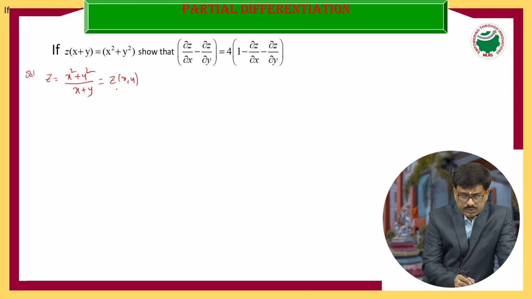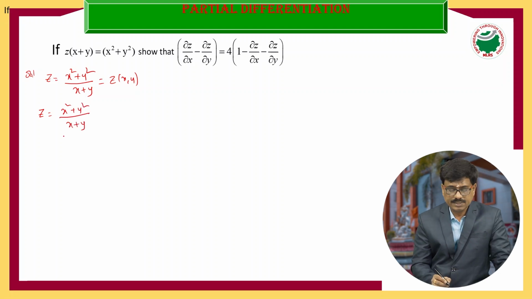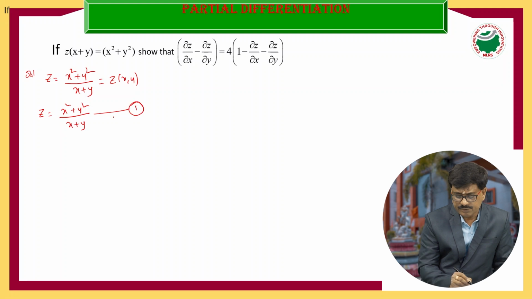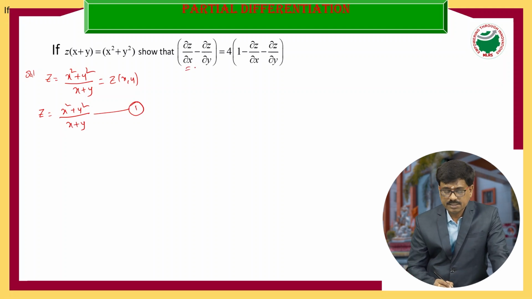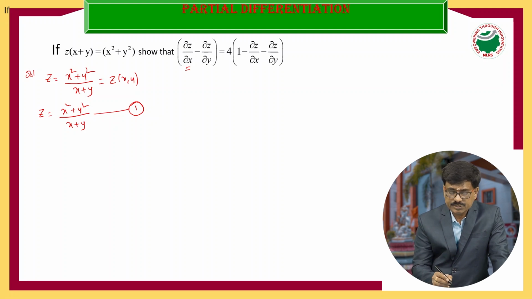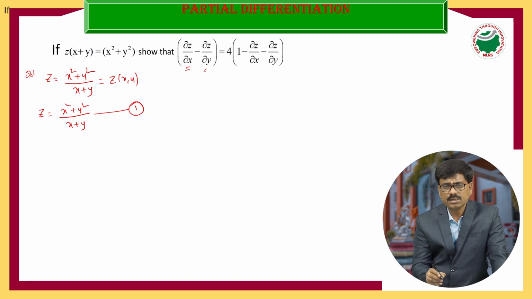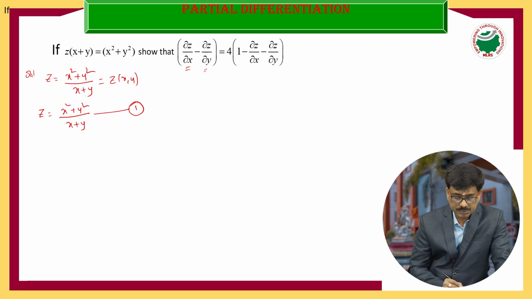Okay. Now, how do we write this function? z equal to (x square plus y square) whole divided by x plus y. Let us assume this is a standard function z. We need to calculate first order partial derivatives with respect to x and with respect to y. Further, whatever we need, whether it is addition or subtraction or whether we need to substitute in the function, this is a similar procedure.